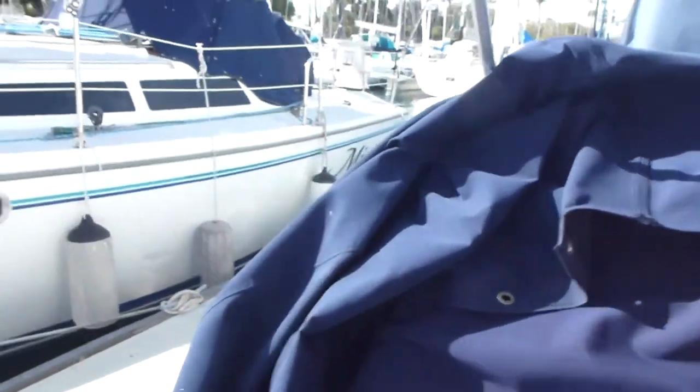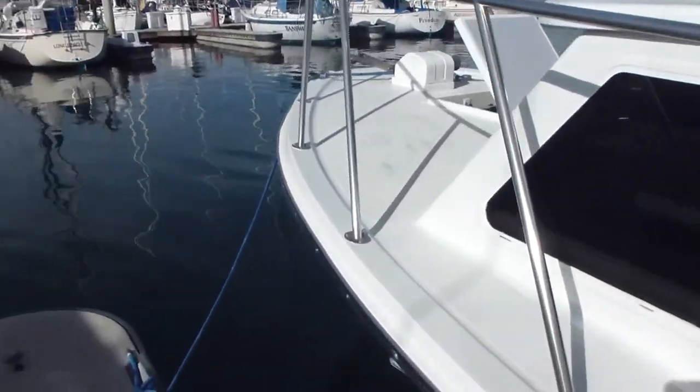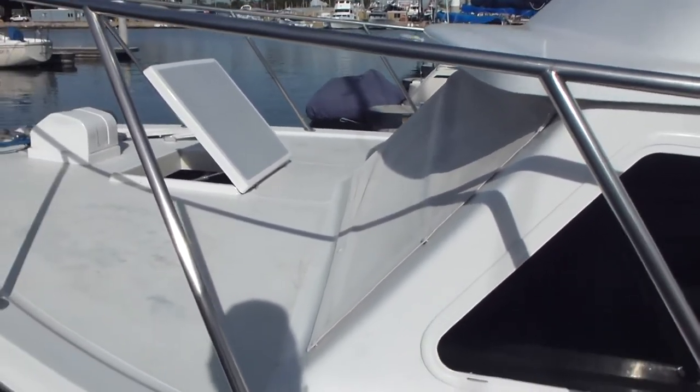Okay. A couple of samples here that I had a guy do for me. And this one, it's color, it's like a bone. And this is a light gray. It's dirty, the light gray. And in the front, just about a month ago, my guy did a sample on the front, on the hatch, with a stronger gray. I don't know if I'm gonna go with that. I'm not sure yet. It doesn't look that dark now. Maybe that's the way to go.